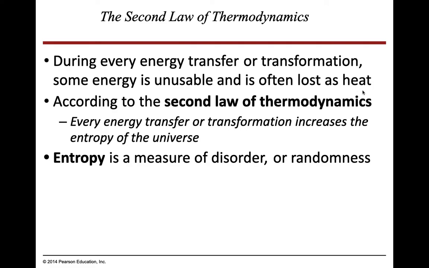So I have chemical potential energy stored in propane. I turn on the heat. It's combusted, heating up my house. That heat becomes less usable energy. While I can bask in the radiant warmth of my house that's now warm, I can't really recapture and use that heat because it is very low energy, it's not usable, and it can't be used to do any work. So entropy is just a measure of how disorderly or random or low energy a system is.